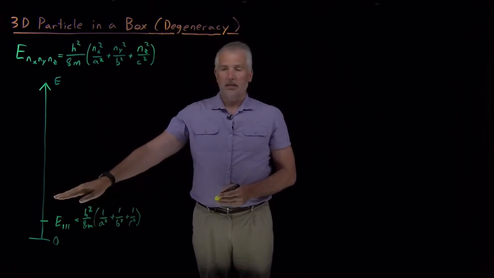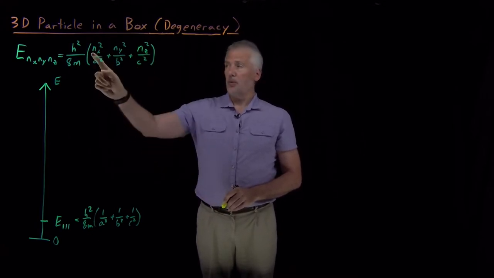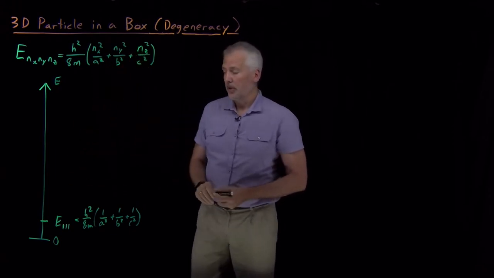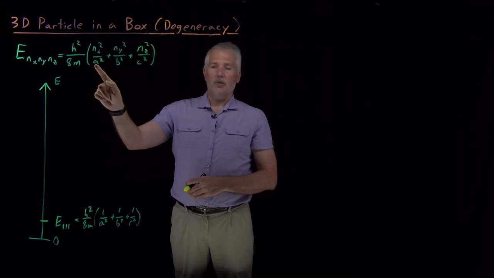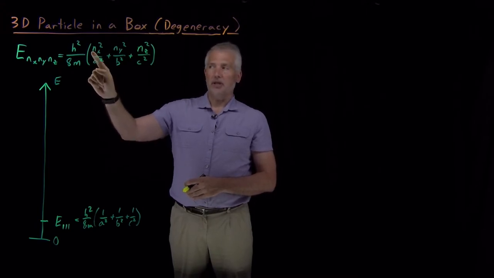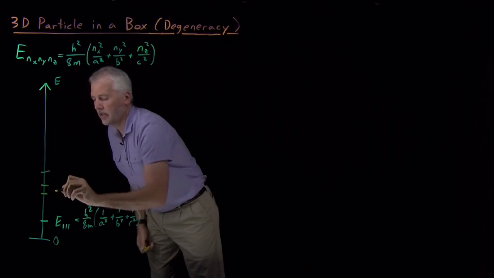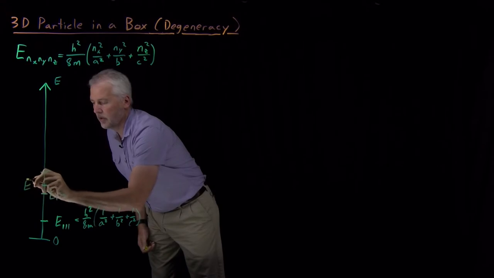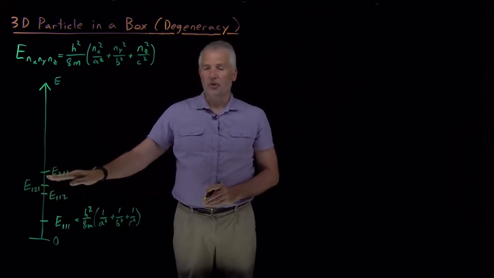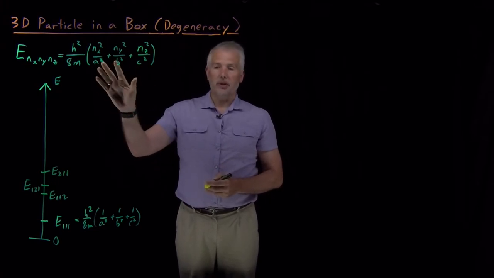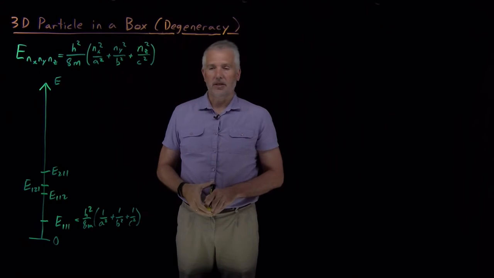If I ask what the next step up on this energy ladder is, I can take one of these 1s and make it a 2. Which one is higher in energy than the others depends on the box sizes — if one box dimension is relatively large, it doesn't cost much energy to increase that n. Without knowing which box lengths are bigger, somewhere above the (1,1,1) level there will be a (1,1,2), a (1,2,1), and a (2,1,1) energy level. Unless the box sizes happen to be equal, there's no reason these energies should be the same.